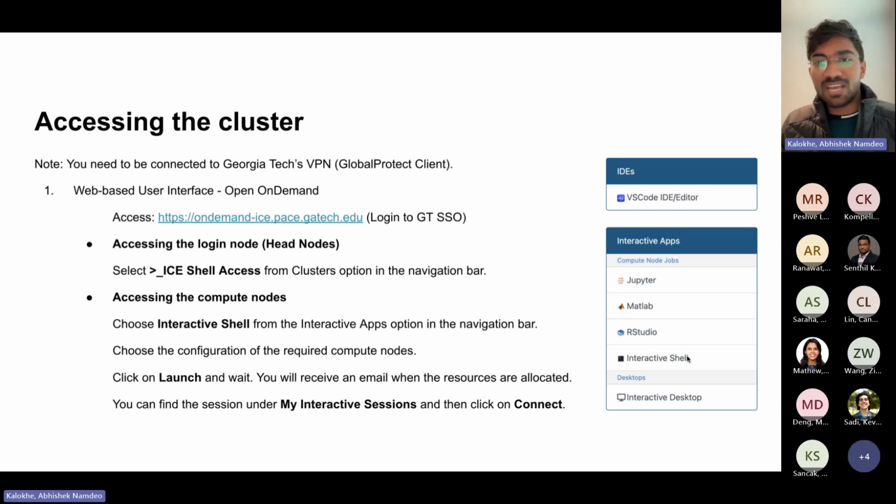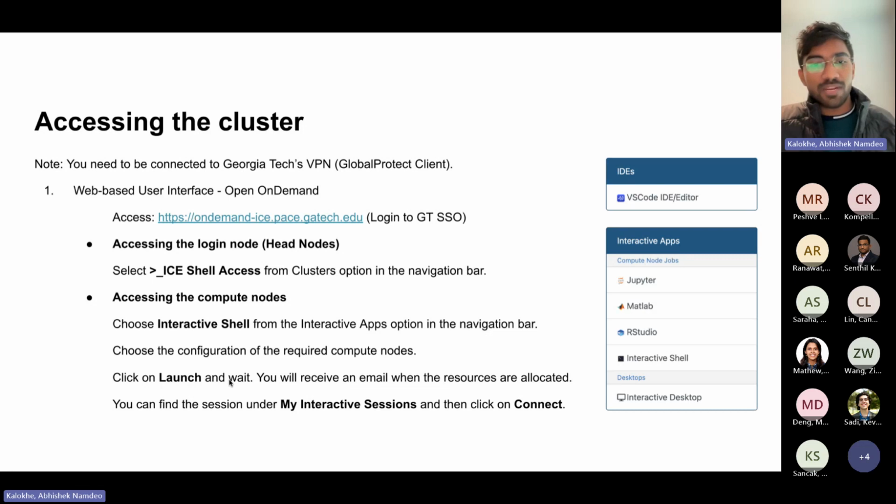As we have the terminal for the login node, you'll get a similar terminal on the web browser for that particular compute node, whichever is allotted to you, or multiple nodes if you request. Once you go there, you request whatever configurations you need, what memory you need, how many nodes you need, and multiple other things.